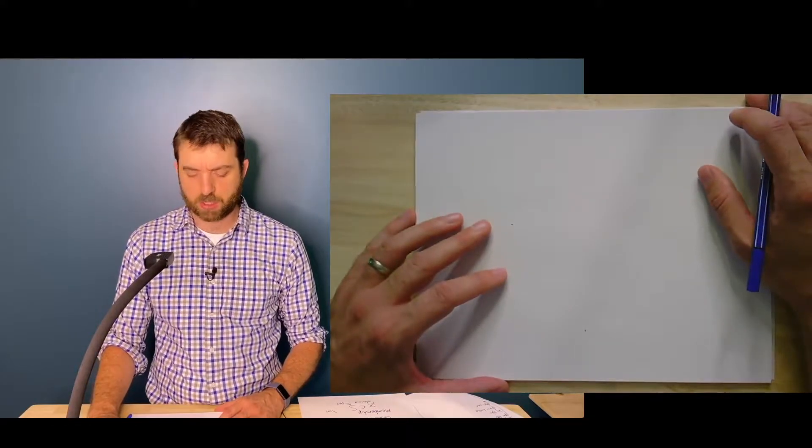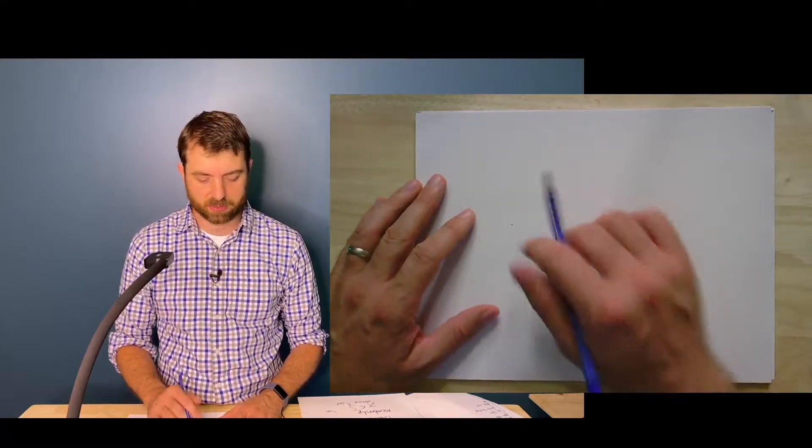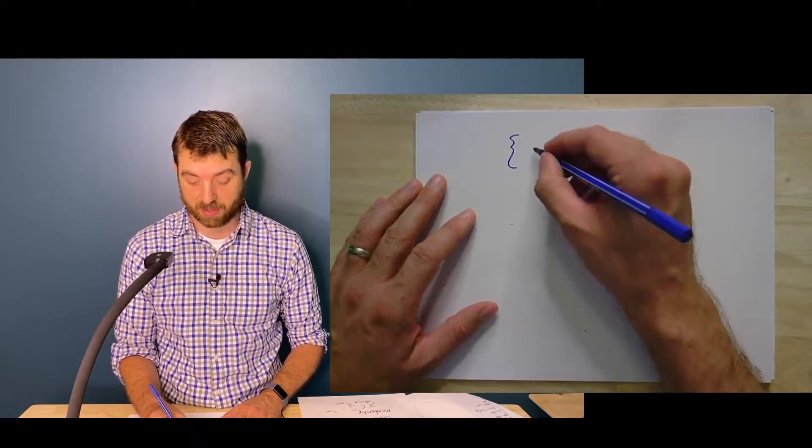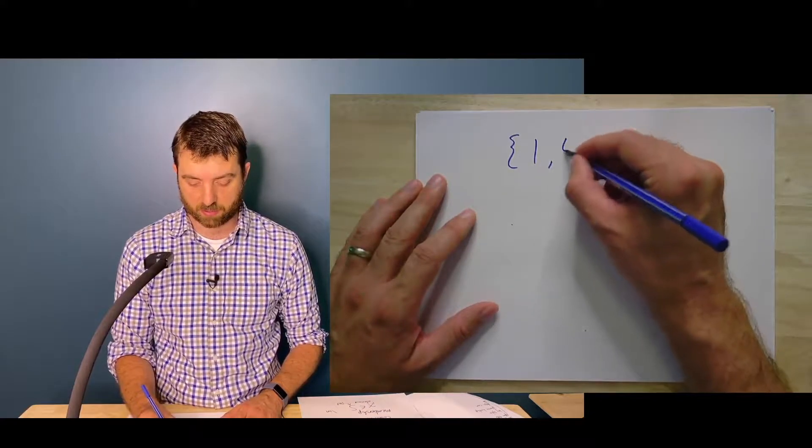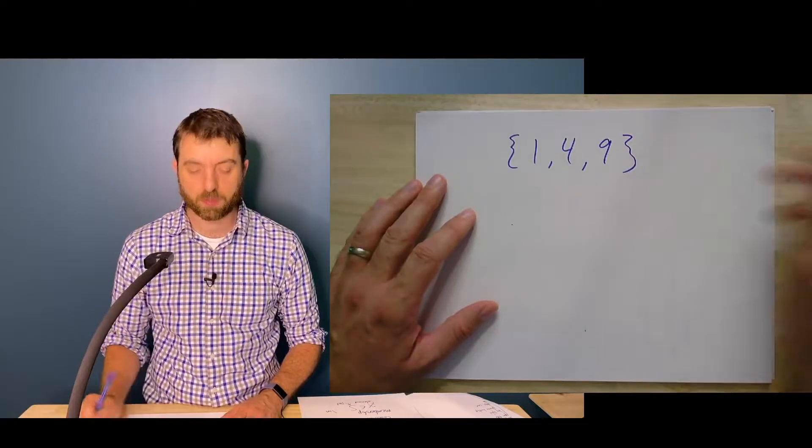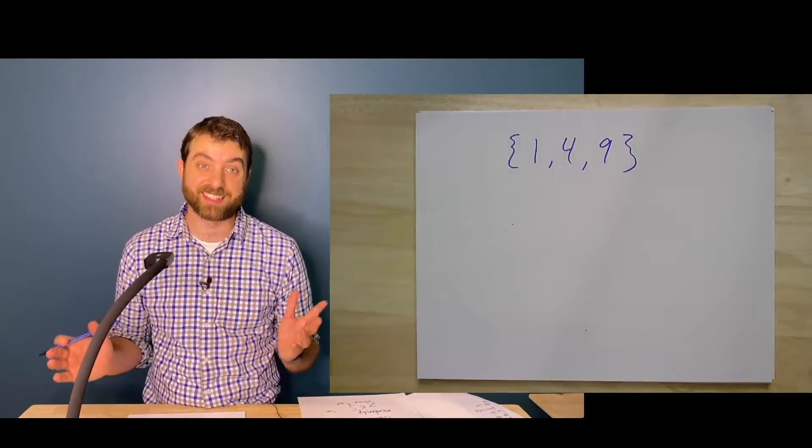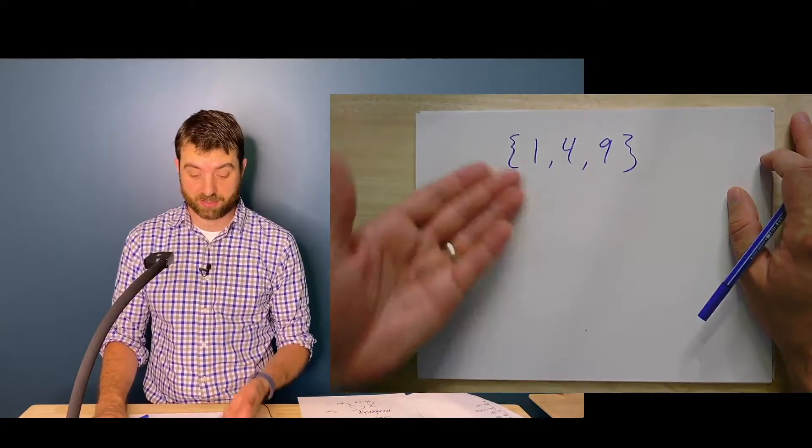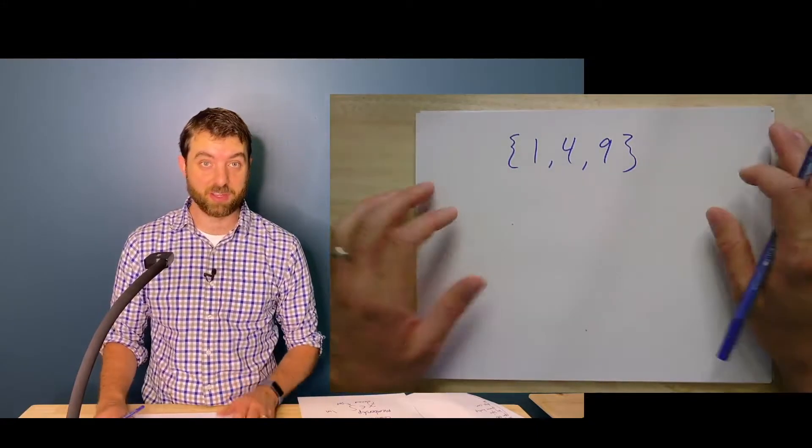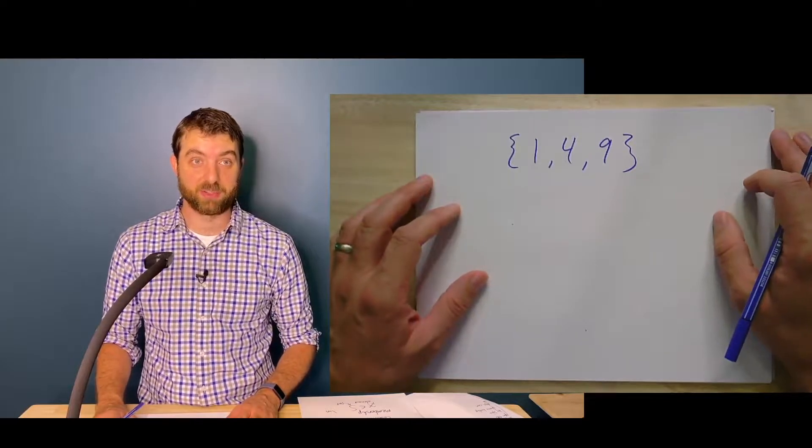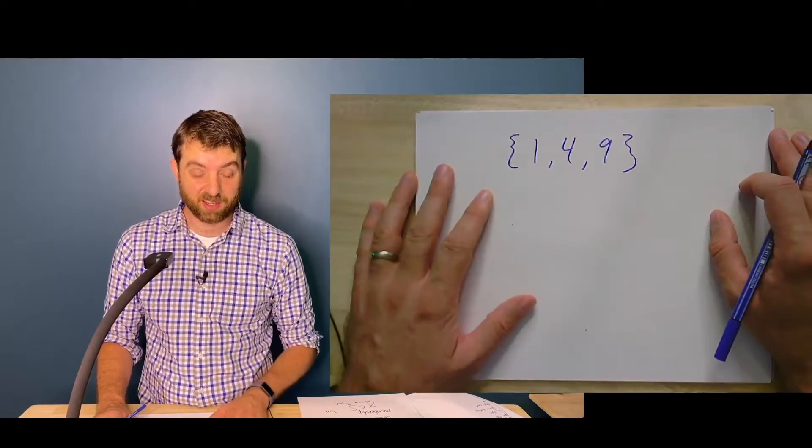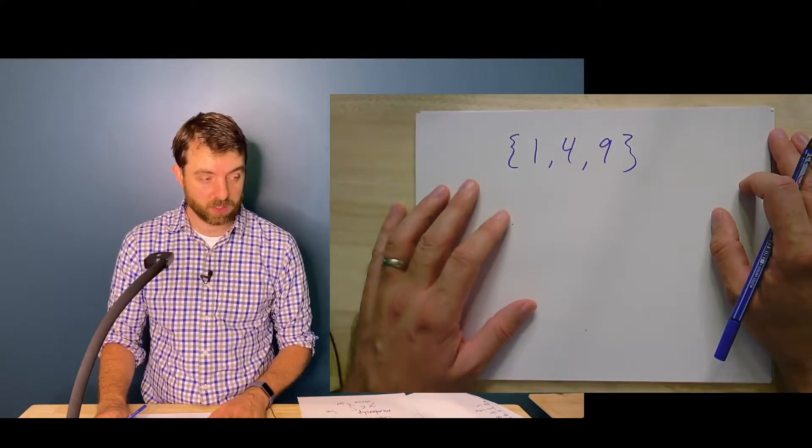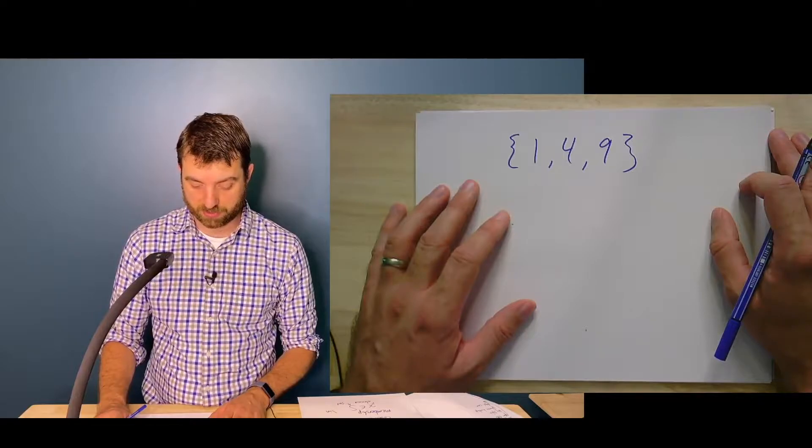And you've seen a lot of this before, but let's start with the very most basic ways to just say what the elements of the set are. So if I have a set containing one, four, nine, right, I've simply just listed the elements of the set. If this was a programming language, like if this was a set in Python, this is actually valid Python code. And this would be called a set literal, because you're literally saying what the elements of the set are. So this curly bracket notation is universally used.